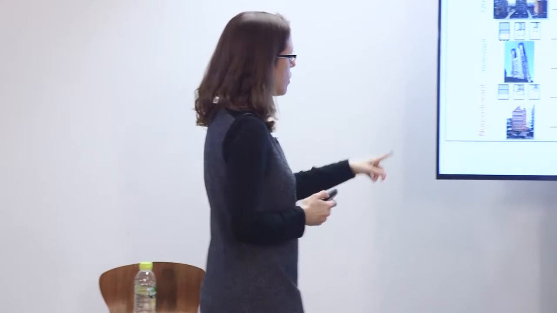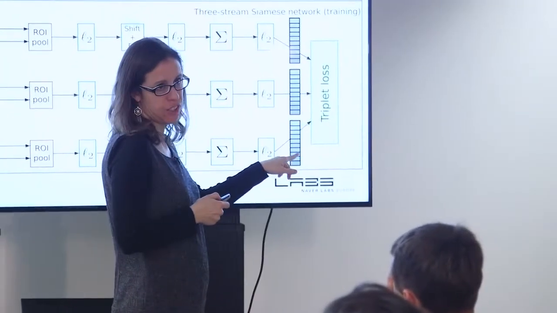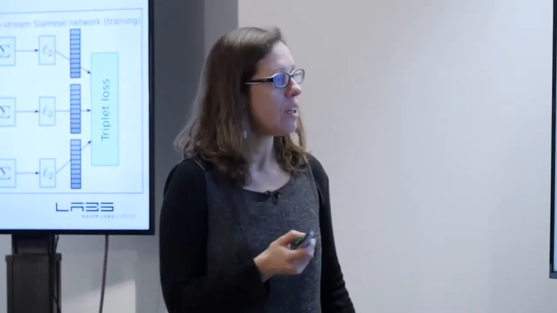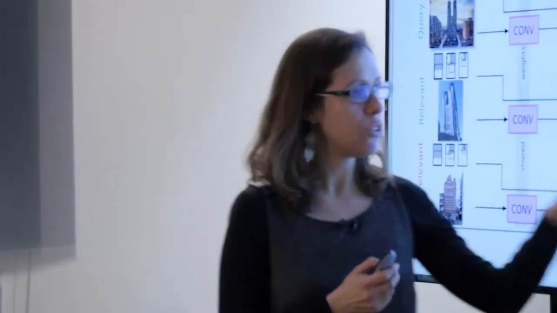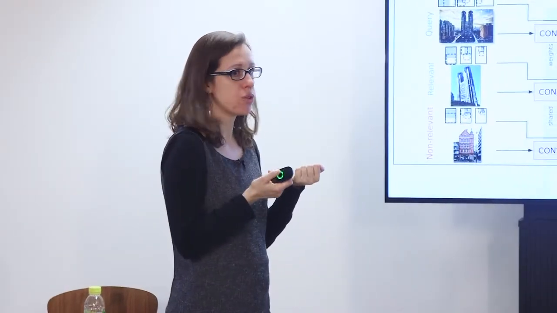Okay, this architecture is used for training, right? Yes. So transforming an image into a visual signature means going through all these steps and building this guy here, that is my global representation. And now I need to look at 3 representations at the same time in order to get a triplet loss. But now the goal is to have the training happen only at train time. And at test time, at deployment time, I don't want to do any training. So what I'm going to do is simply transform every image into that vector and go for a very simple similarity measure. And that's why I mentioned dot product.